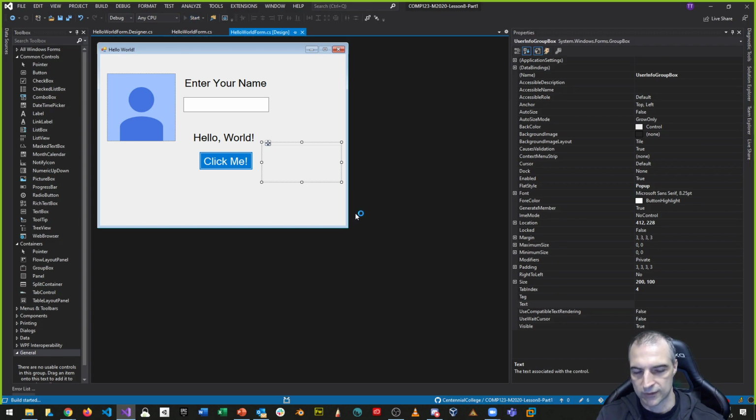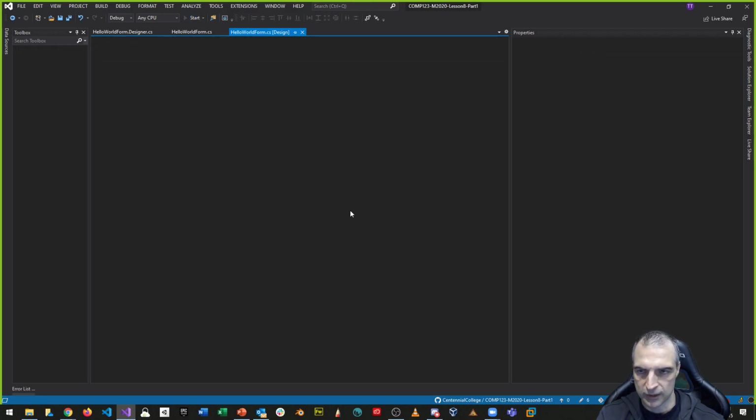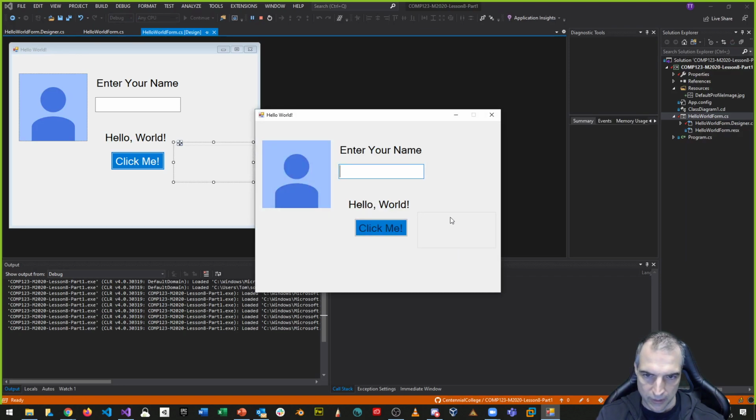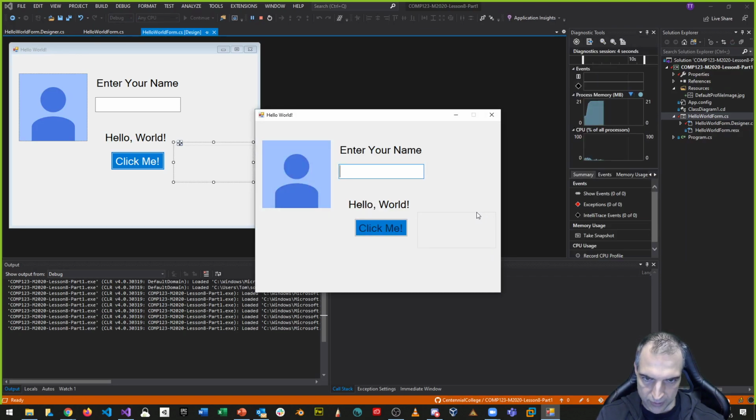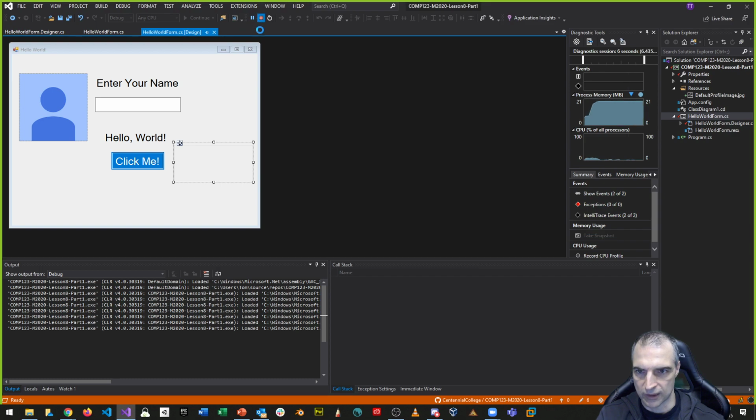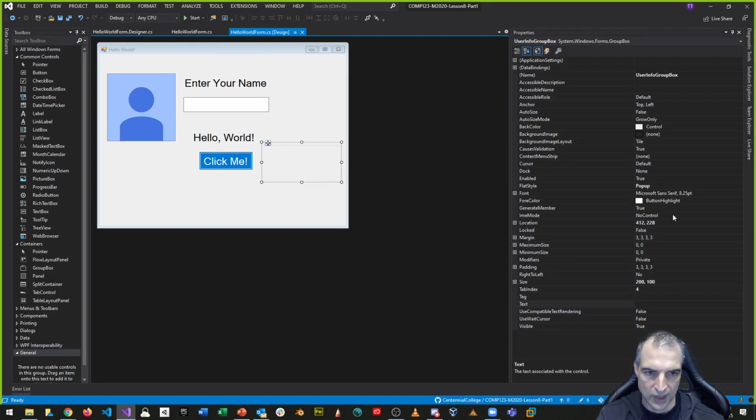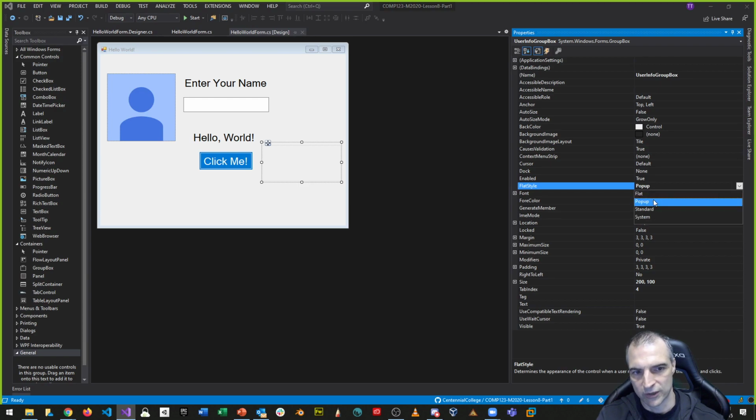So if I look at the style of the group box now, it might look different on different windowing systems. Here it doesn't look any different because this is Windows 10, so it overrides some of the default styles. So this doesn't really do much for us right now. Standard is probably what we want anyway.